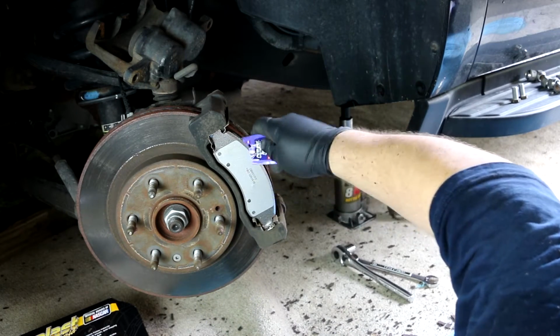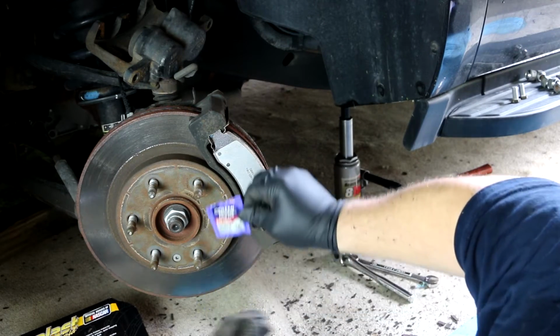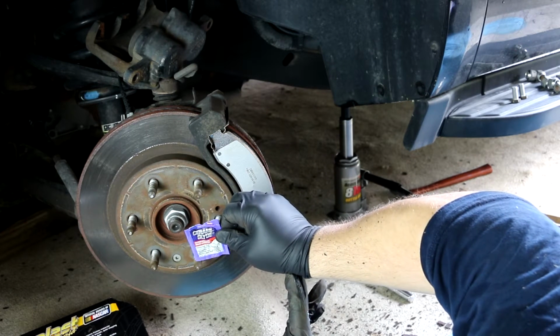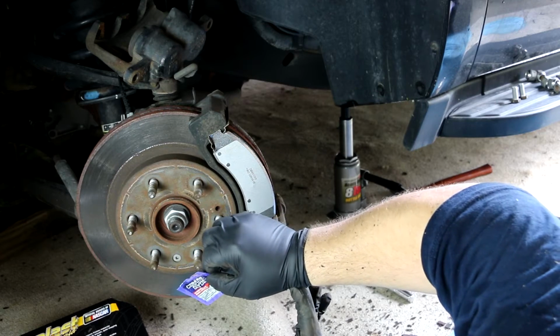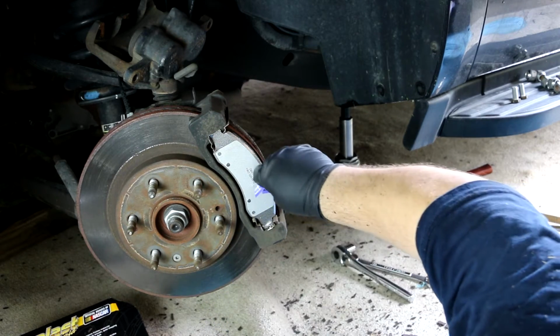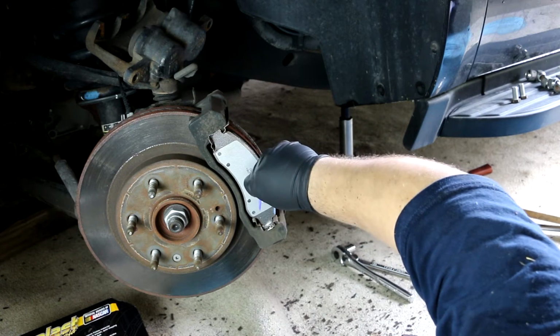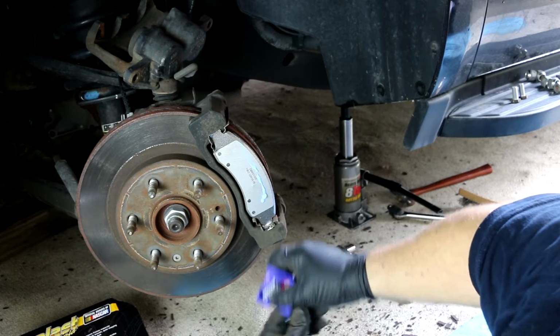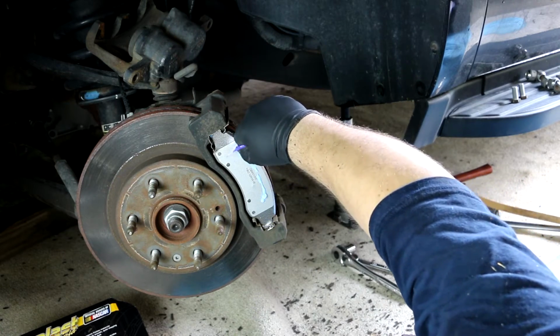All right, so the next thing we're gonna do is put this ceramic glide high performance brake lubricant. The guy at AutoZone threw it in for free. Said it was on the house. I thanked him for that. It wasn't real expensive. I think it was like $1.40 or something like that.